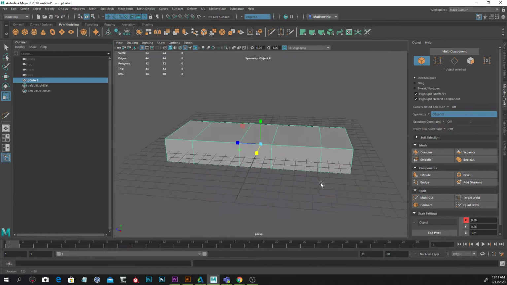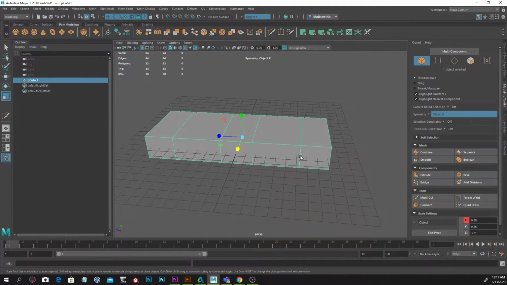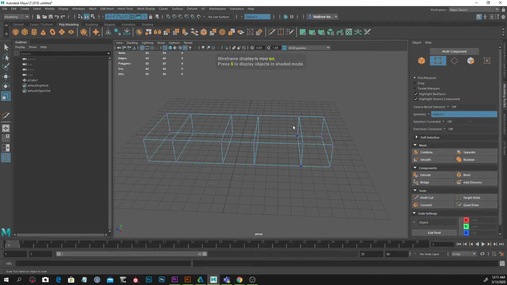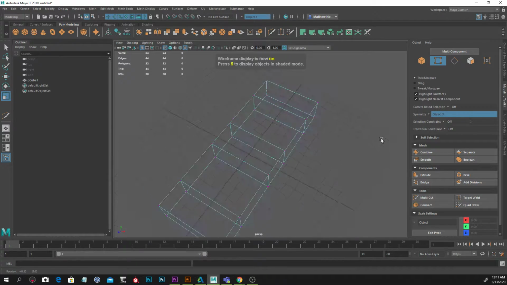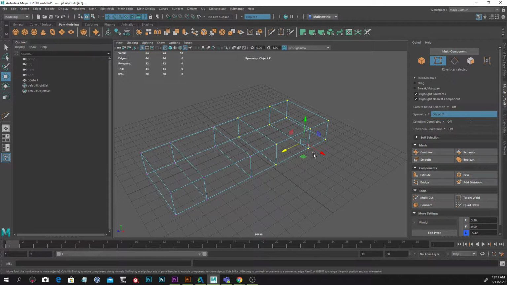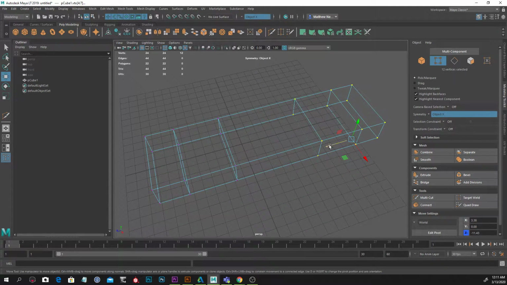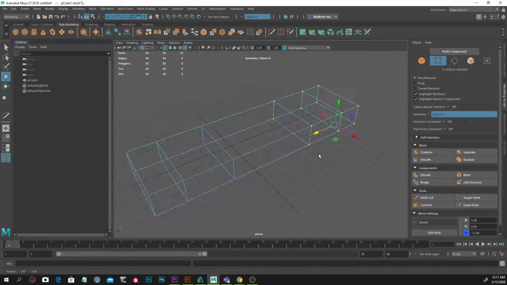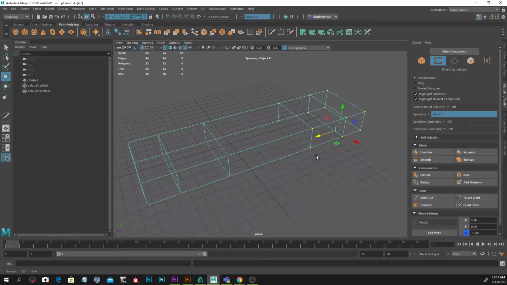Okay. Now the next thing I'm going to do is I'm going to go to my vertex mode right here, and I might go to wireframe by hitting 4 just to see through my model so I can see the different sections I have. And I'm just going to grab this back half of my model, and I'm just going to pull it back a little bit to give that kind of center section to the model. So our wheels will be right here in these little sections, and we'll have our center area where our driver can sit. All right.